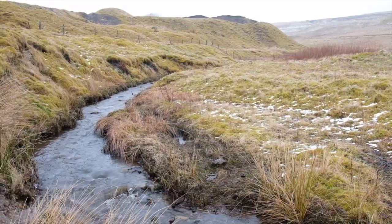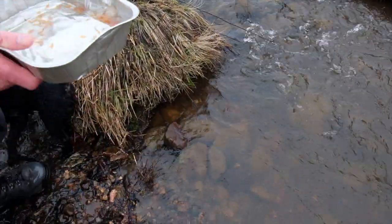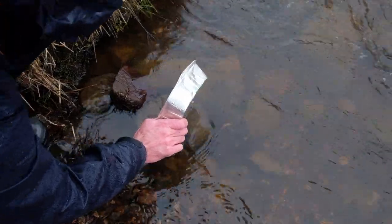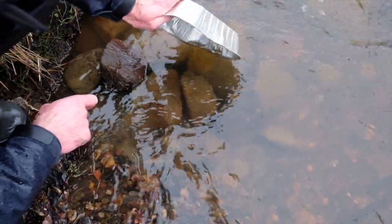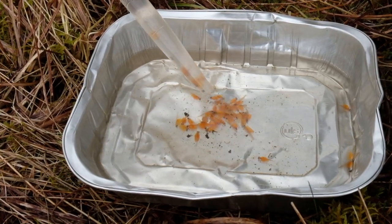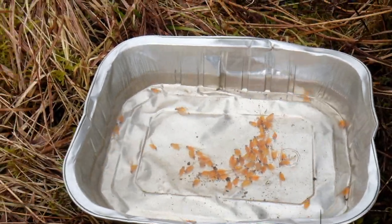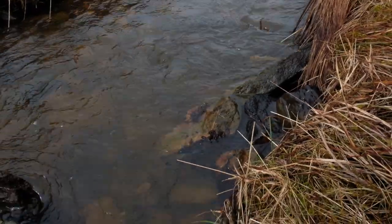We'll go on and try again a wee bit further up, stick a few more in and get them done. Here we go again — we've got an artificial redd in at our feet and we're going to put these few in here. It shouldn't dry out. It's a wee bit of shelter from the main current. Probably 150 fry or alevins going in there. Into the redd — all good. Safe in the gravel. Move on to the next site. We'll put them in there — a wee pile of stones here, just off the edge of the current, give them somewhere to go.